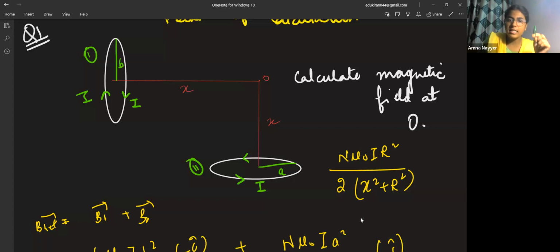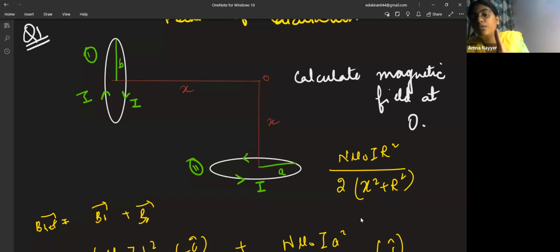See, if this is kept like this, current is moving inwards, coming out. Current is going inwards, coming out from the bottom. This is how the diagram is being placed. Current is going inwards, coming out. So curl, this is my right hand, so I'll curl the fingers along the sense of current. So the thumb points leftwards for the first one.